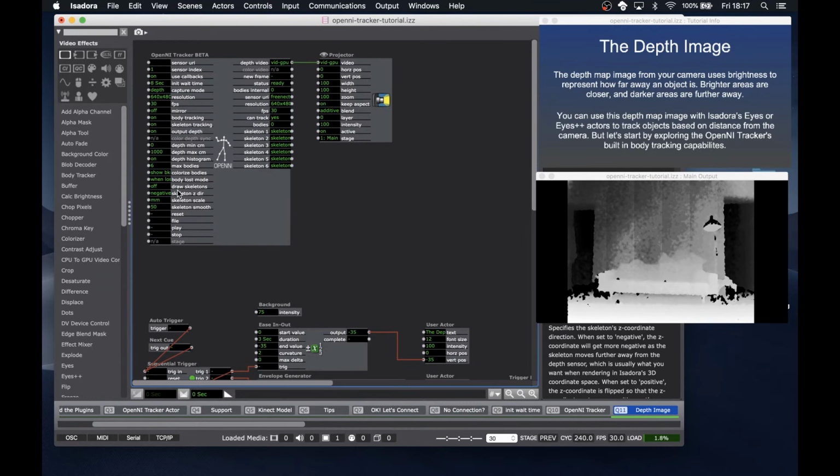But what the depth map image shows you is it uses brightness to tell you how far away something is, right? So you can see that the brightest thing is actually the closest part of the floor there, but you can also vaguely see the outline of the couch, and you can sort of see that lamp there that's in the corner, right? That's just on the right side of the couch, right? But you can even see some gradation in the wall because it's sort of a little bit tilted in relationship to the camera, right? So that's what the depth map image is.